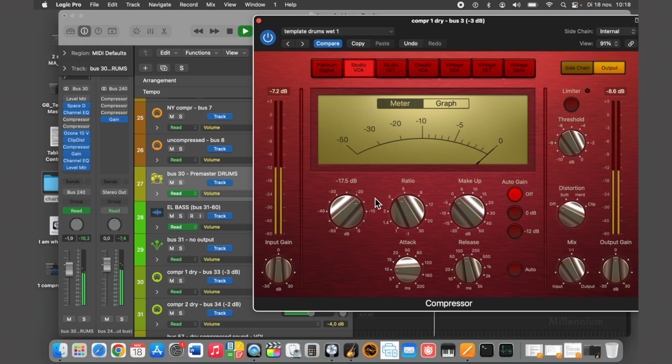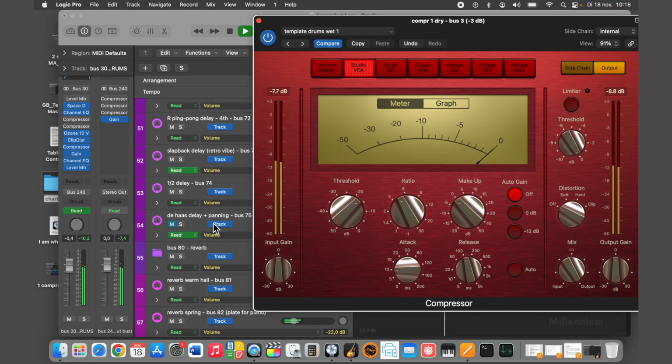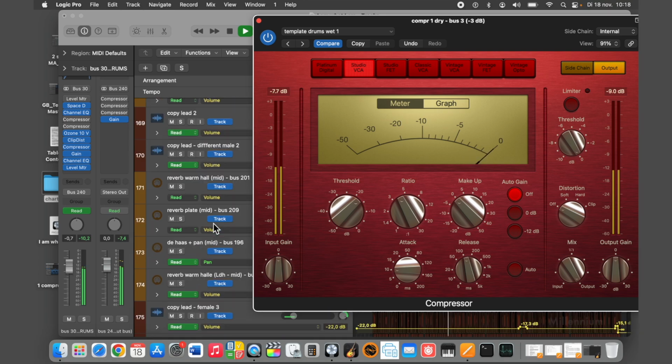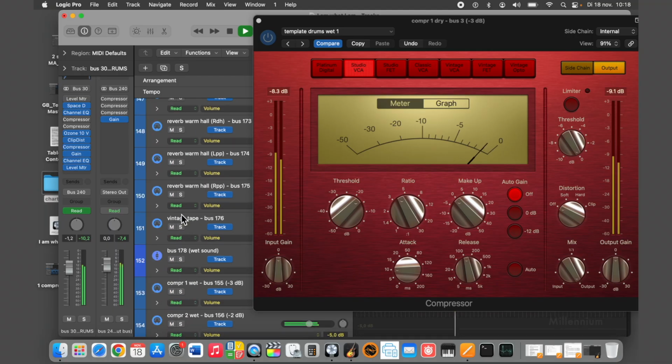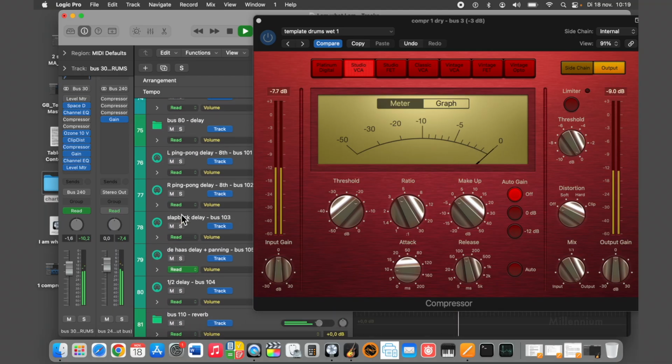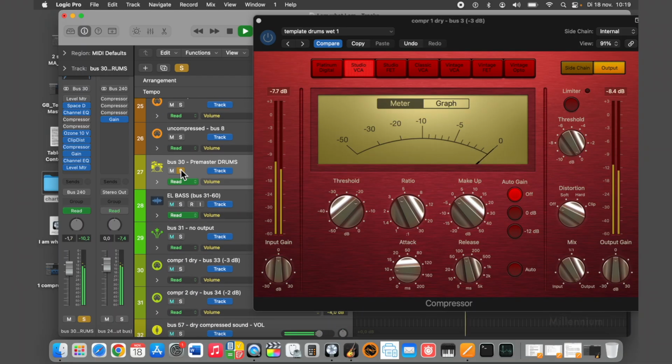A second function of compression is to alter the sound of an instrument. So this drum sounds quite natural, isn't it? I will turn the music on again. There's no turning around. And then I will isolate. Nope. These are the drums. Sounds quite natural, should sound natural, because it's jazz and we want that natural sound.